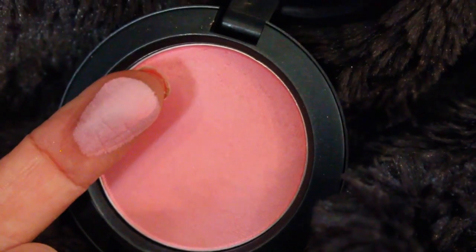Another blush that I pulled out in my collection that I haven't used in a while is by MAC. I had bought this in the beginning of summertime and totally forgot about it, but I really do love this shade. It's called Love Cloud. I like it because it's in between a pink and a peach, so it has a little bit of both colors, and it just adds some brightness to your cheeks without it being too bright. So definitely one of those colors that I would check out. They just made it permanent this summer, so you can get your hands on it, which is really nice.